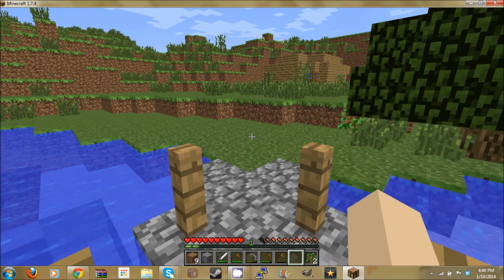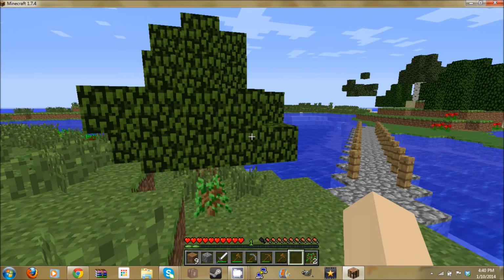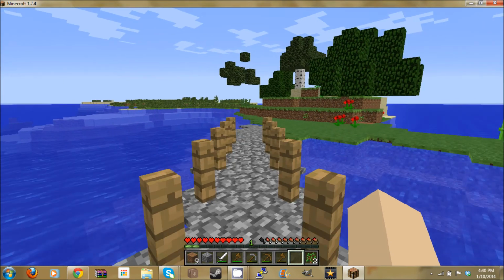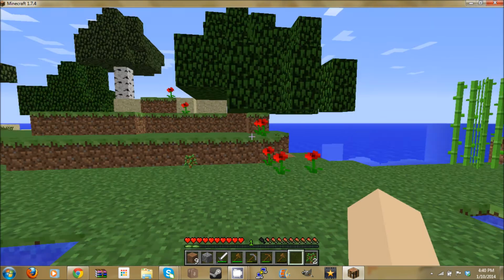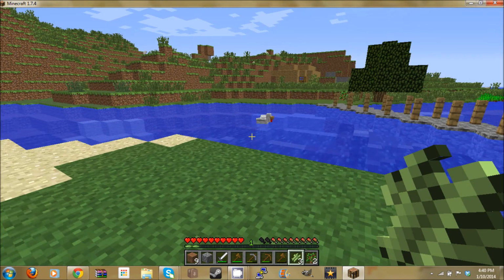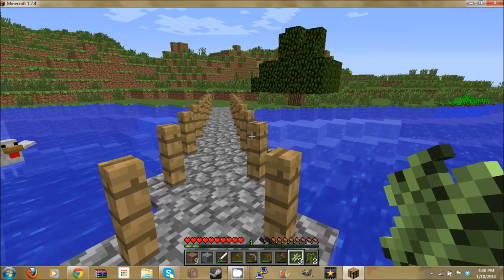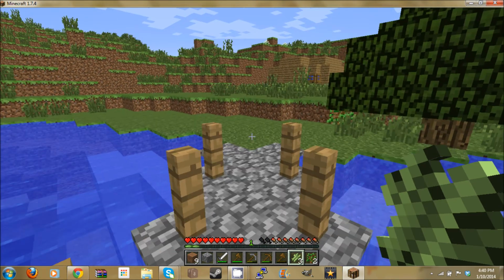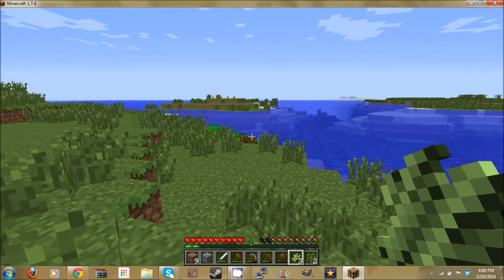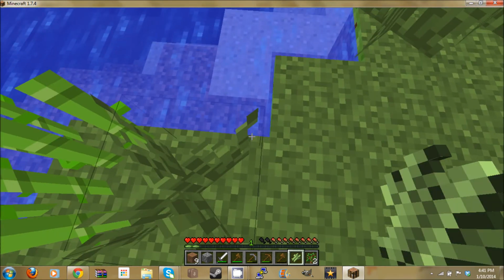Don't you guys? So that bridge looks a lot better. Look at that. You can just sprint it. So guys, let's get the sugar cane, because we want some in our farm. This is a really good episode, I guess, guys. Yay. Now let's put it over here. Place the sugar cane down, and that will be the video.